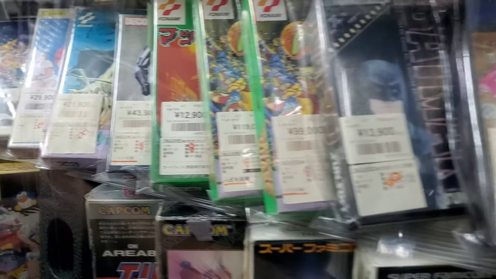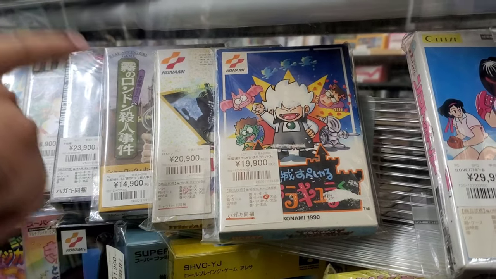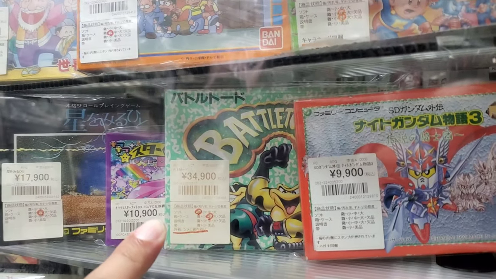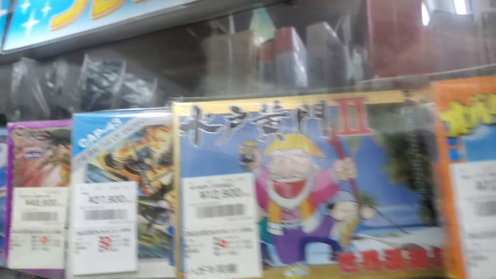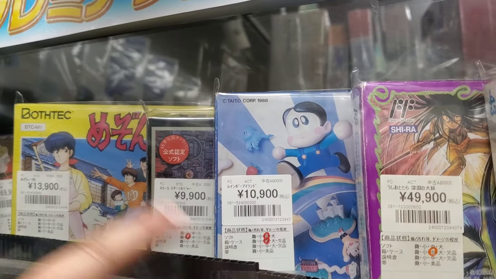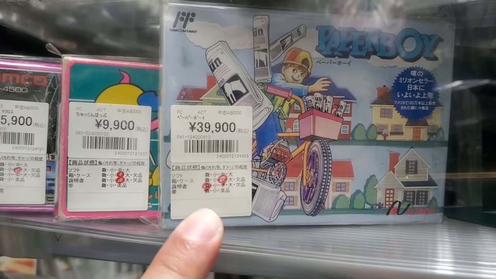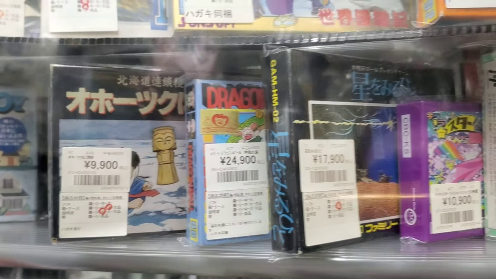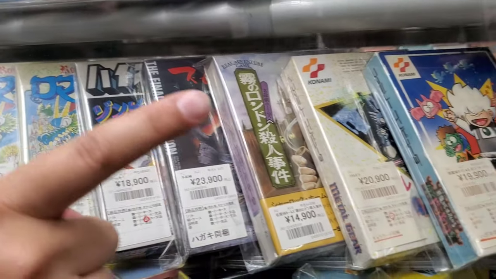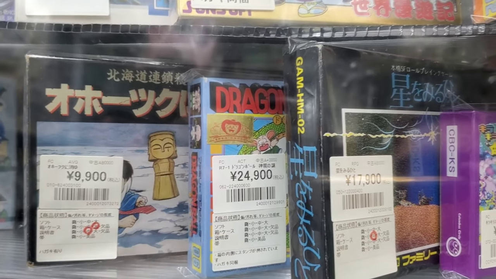Tons of stuff here. Kid Dracula, 19,000. Battletoads, 34,000. Crazy. The first YY World, 17,000. Rainbow Island, 10,000. 13,000 for Maison Ikkoku. Oh my god, 39,000 for Paperboy. Man, these prices, this is a rich man's hobby now, huh? Dragon Ball box, 24,000. You get this loose for like $9.